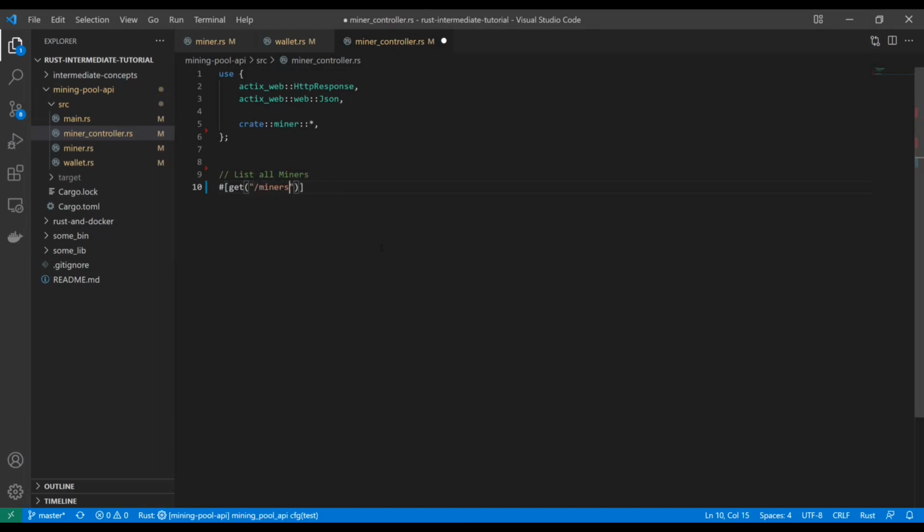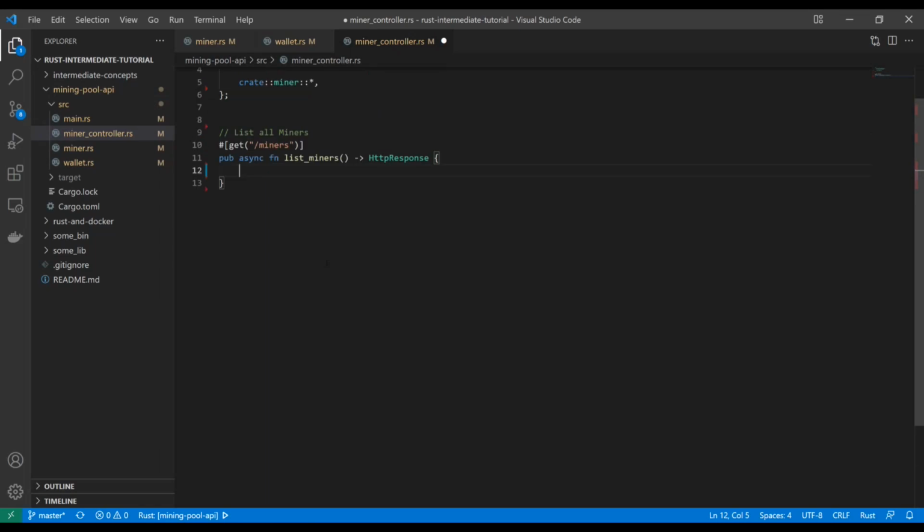So we're just going to do /miners. And that's it. And now Actix is an asynchronous framework. So we want to take full advantage of the capabilities and make our REST endpoints asynchronous. So we'll do pub async function list miners. And that's going to give us an HTTP response so we can use it in a response body.